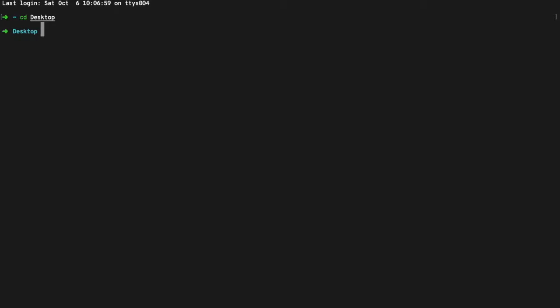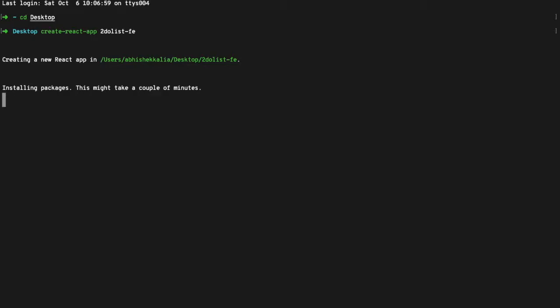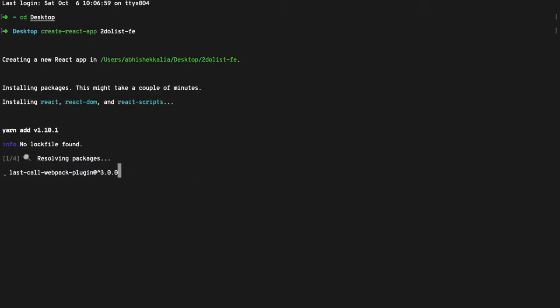And if you have installed the Create React App terminal application, what you need to do is write create-react-app and enter the name for this application. For this application, our name will be to-do list, and we'll just demarcate it as FE, which denotes front end. So I will press enter, and this will then run all the commands that are necessary to set up the React application. So we'll wait until all the commands are done.